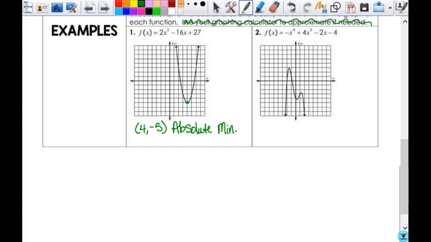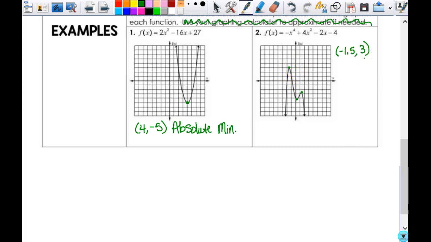So on number 2, how many critical points do I have? Yeah, I actually have 3. I have one right here, one right here, and one right here. And when we estimate, we're just going to estimate to the 0.5. We're not going to worry about whether maybe it's 0.25 or it's all fine. So we'll start with this one. We'll say that's like -1.5, what, 3?